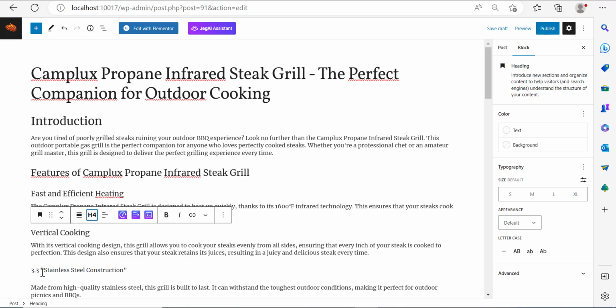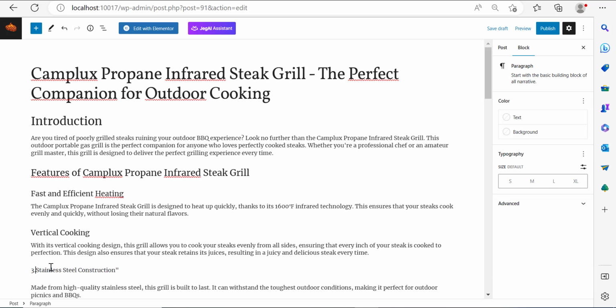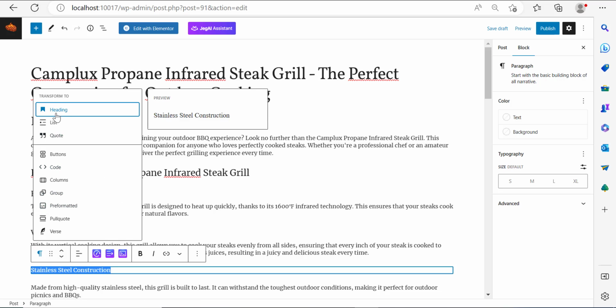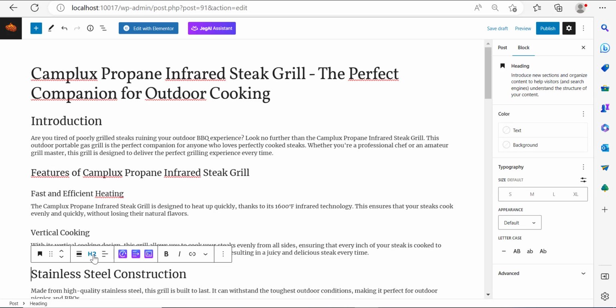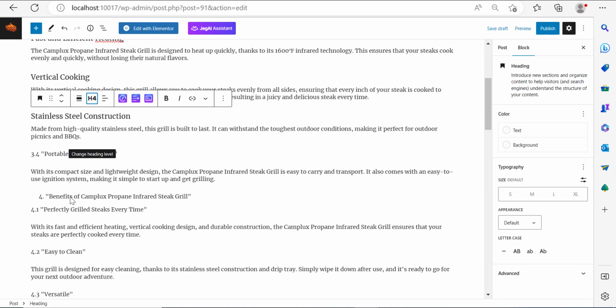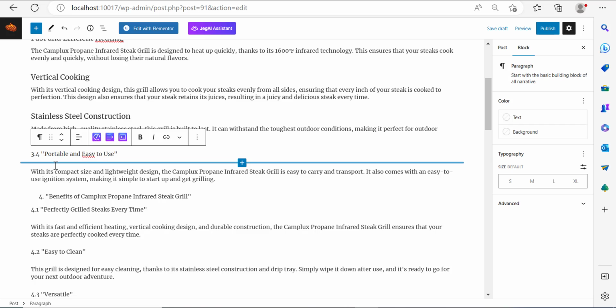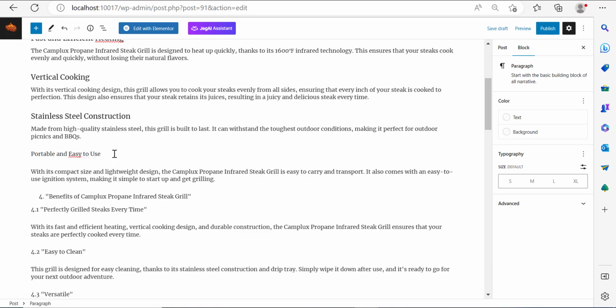Now we still haven't installed a very, very important plugin, which will enable us to connect to Google Search Console and Google Analytics. And not only that, it will enable us to optimize our blog post for SEO. But let's first of all add the content, then we'll go ahead and install the plugin. So here I'm going to click on heading, heading number 4, scroll down, do the same thing for this one here. This one should also be a heading number 4, if you know what I mean.